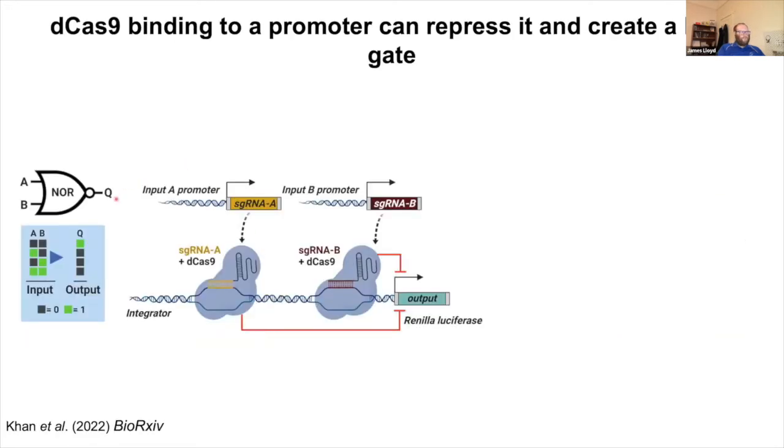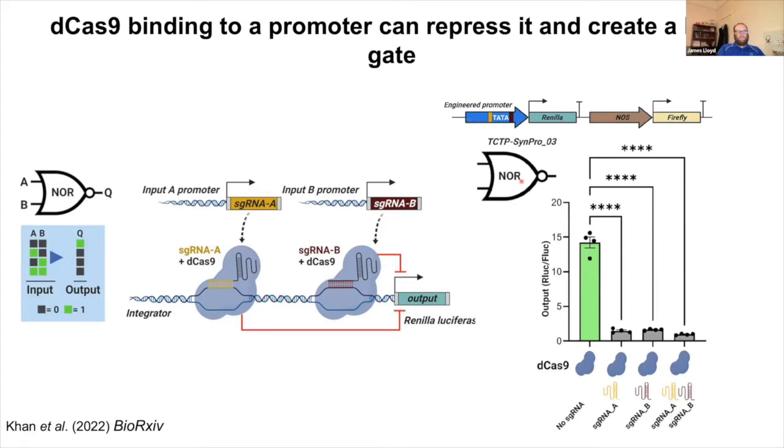So the way this system works is that you build a NOR gate using a synthetic promoter. This promoter has had 2 artificial single guide RNA binding sites introduced to it. And if you express one or both of the single guide RNAs, then the CRISPR dCas9 protein is able to bind. And because it's binding at a key part of the promoter, this blocks expression of the output gene. And so when this was tested, it worked as hoped. There's a range of different synthetic promoters that Adil has created for this, and you can turn off vanilla using them. And so again, it replicates the NOR gate logic.